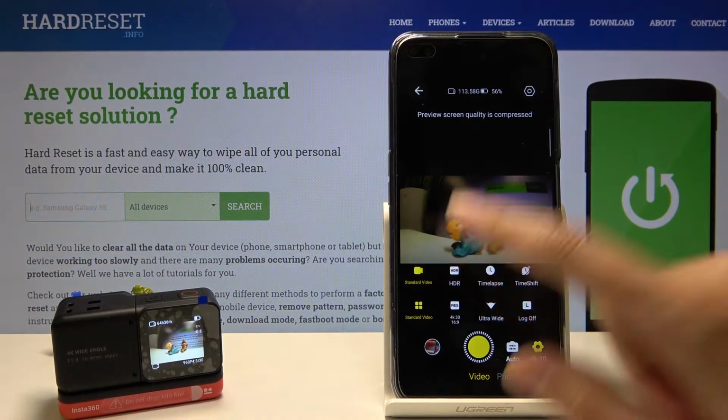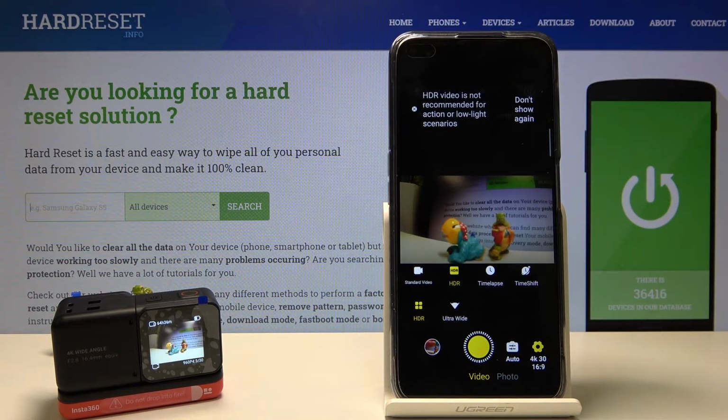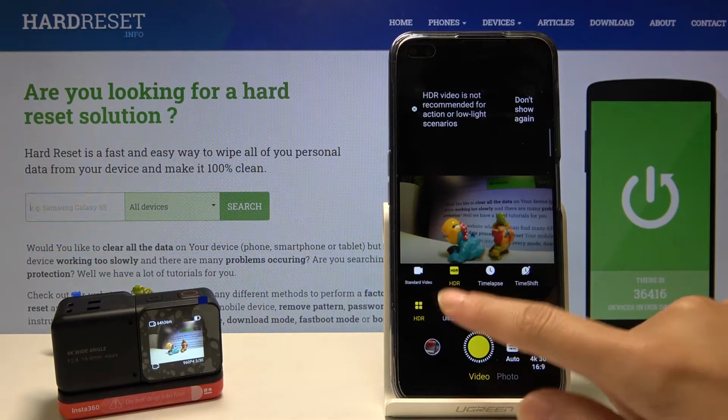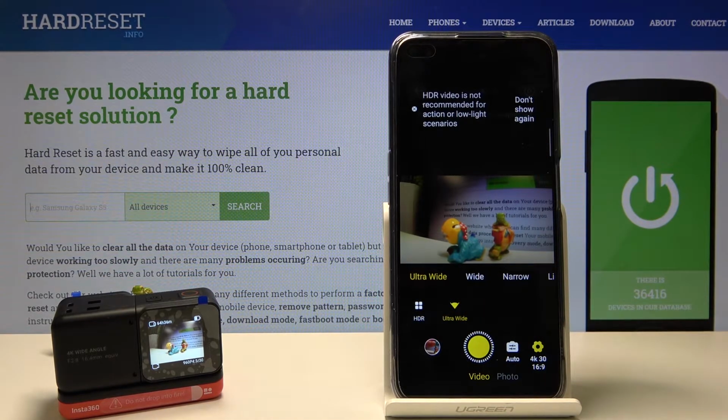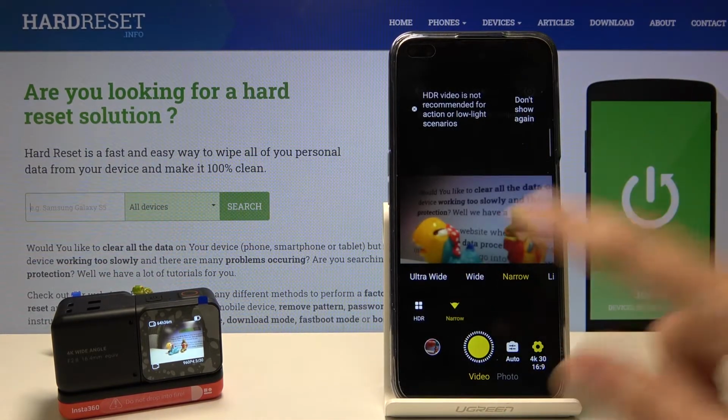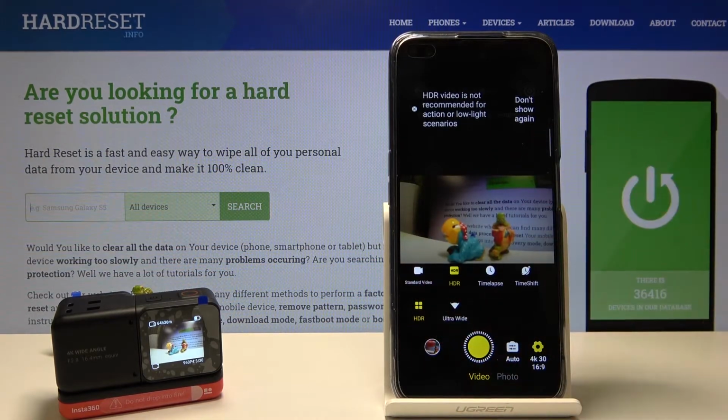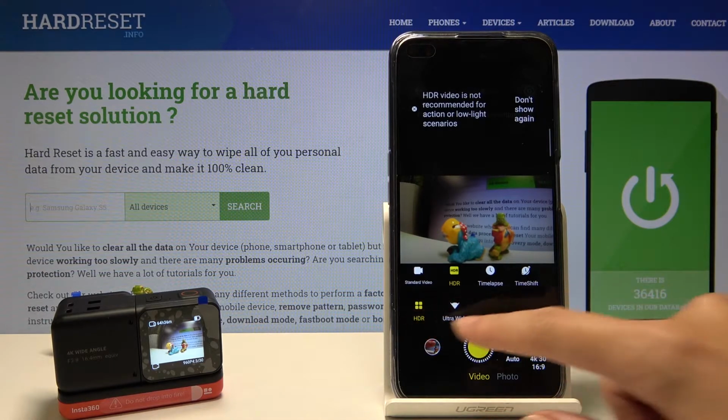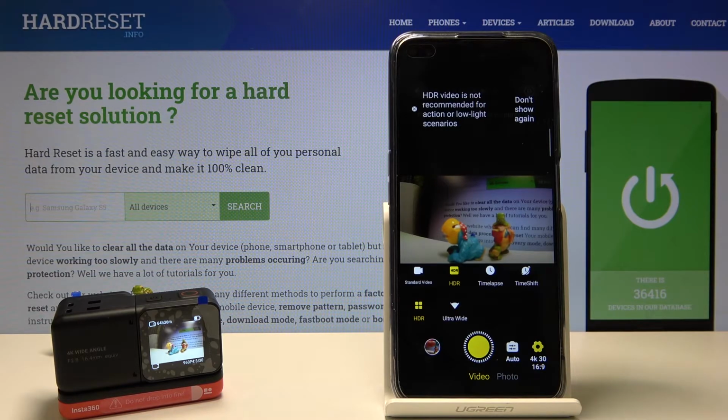And let's pick the HDR mode. So here, as you can see, we have only one button we can manage. So the lens we can pick as in the standard. These lenses, so the HDR helps to improve the details in the brightest and darkest areas of our videos. So this is really helpful and makes our videos more beautiful and brighter. But as you can see, this is the basic mode here. We can't manage this in a more advanced way.